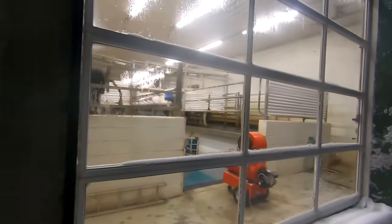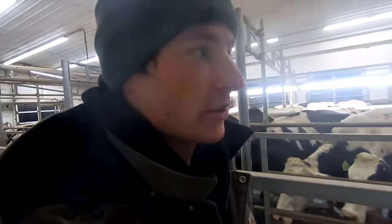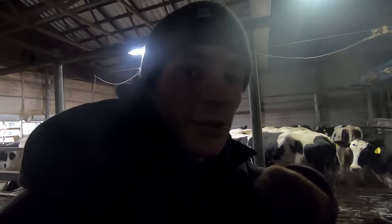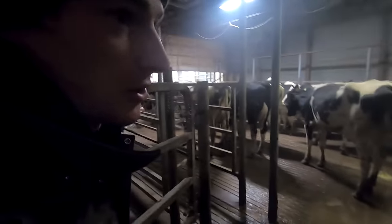It's about 5 a.m. now, getting out to get started with the feeding. I'm going to fire up the skid loader and get it warming up. I thought it might still be snowing at this time, but the storm system cleared out and it's not even that windy — it feels pretty good out here. It's really hard to tell how much we got because the wind blows it around — some spots are a foot deep, some spots are four inches deep. It worked out good: our milk truck comes and picks up milk every other night, and this past night was actually not their night to come — they came the night before already. So that gives us time to clear out the snow today for them.